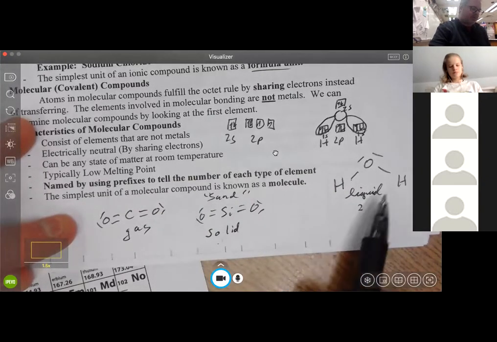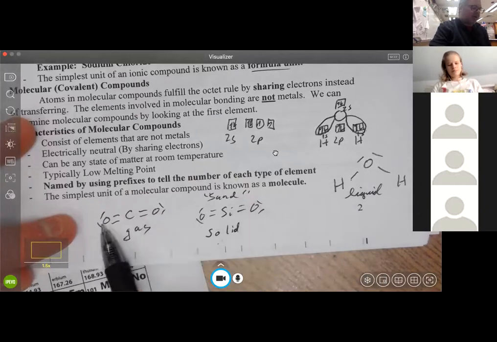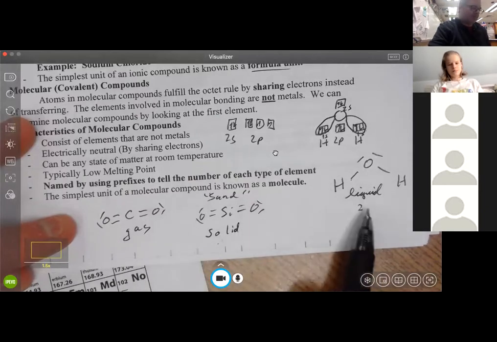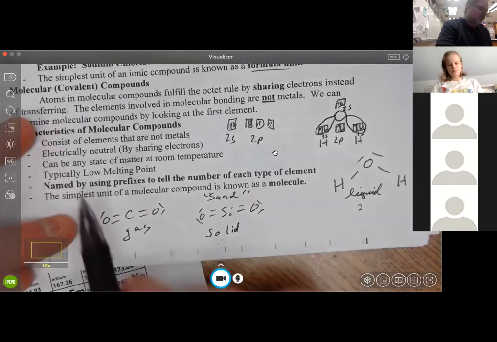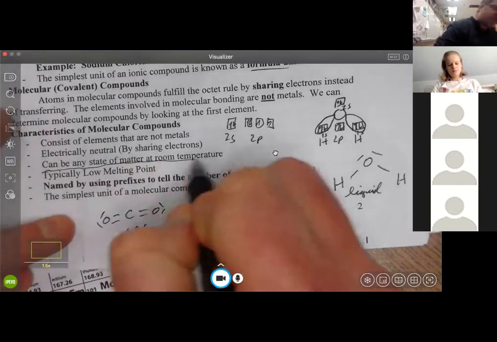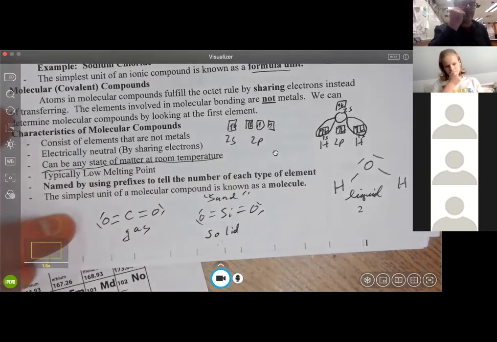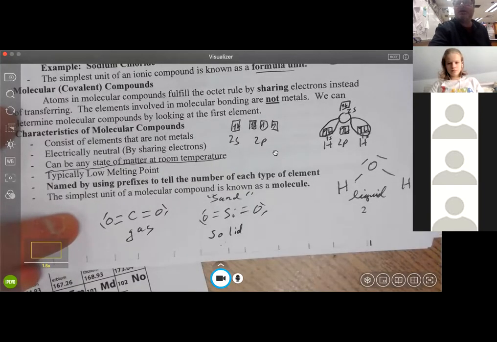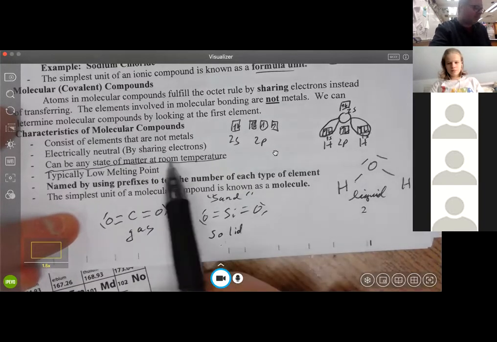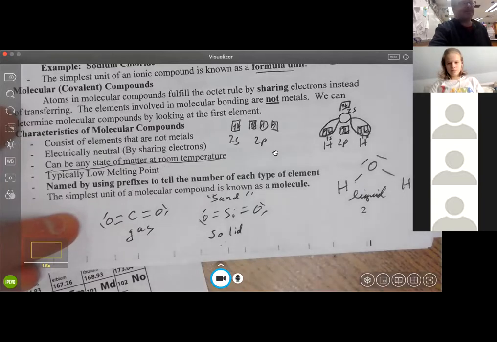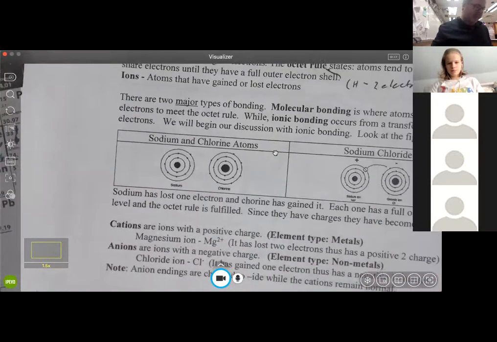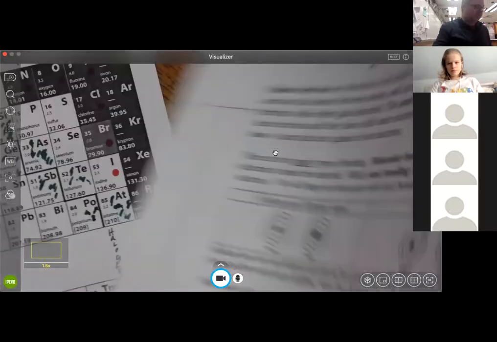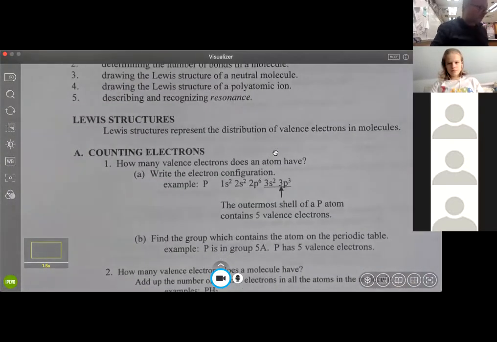So if we take a look, all of these are doing the sharing of electrons, making liquid, solid, and gas. They can be any state of matter at room temperature. I just chose 3, but you could choose sucrose, sugar, that's a solid, right? Or ammonia, that's a gas. Or alcohol, which is a liquid, right? You could choose any of those. Alcohol, you need to make sure you keep the alcohol capped. It will vaporize very quickly, but our vaporization point is higher than that.